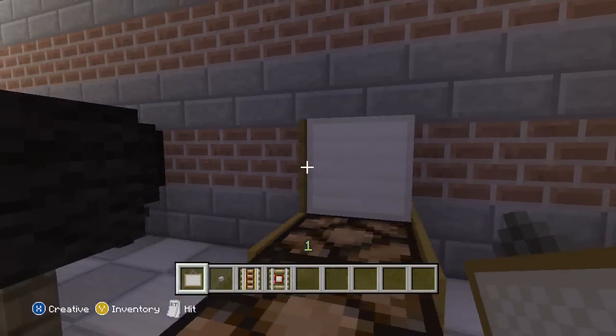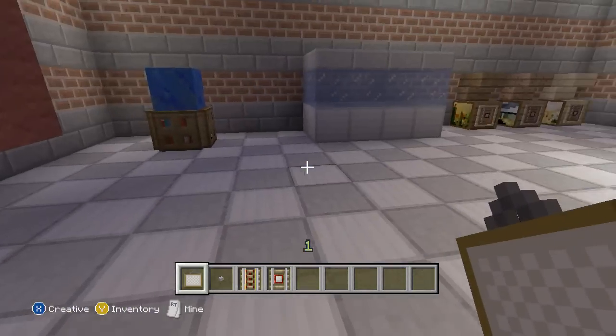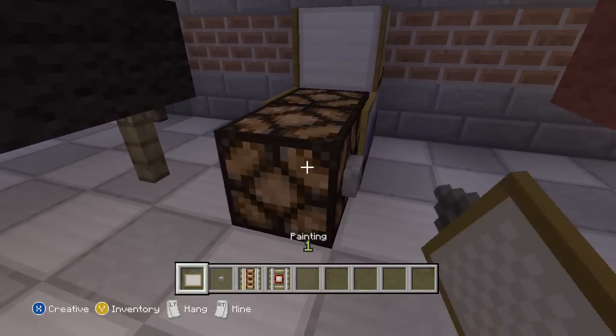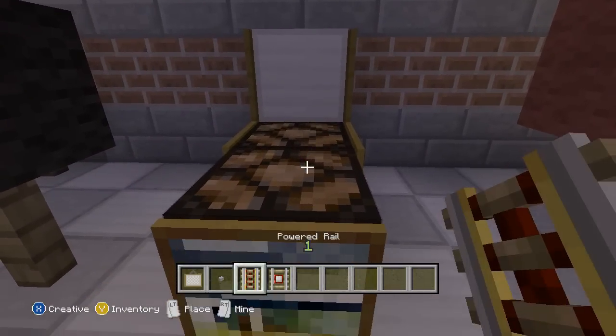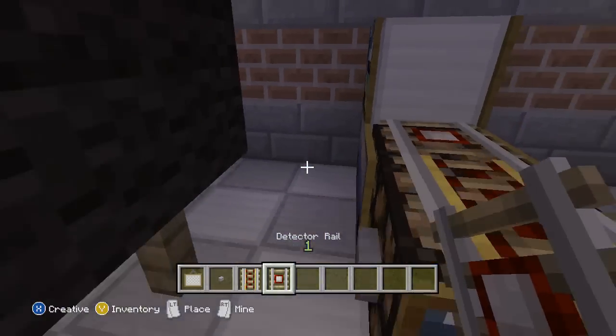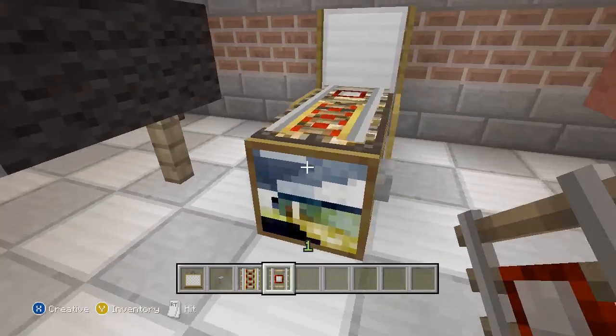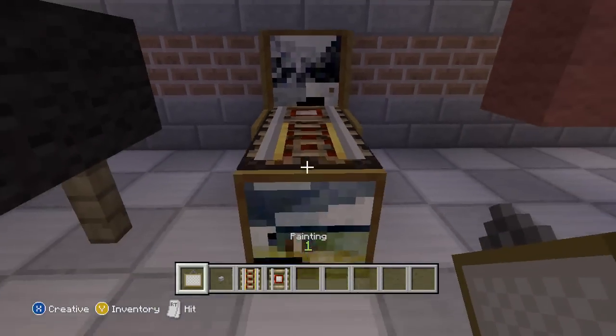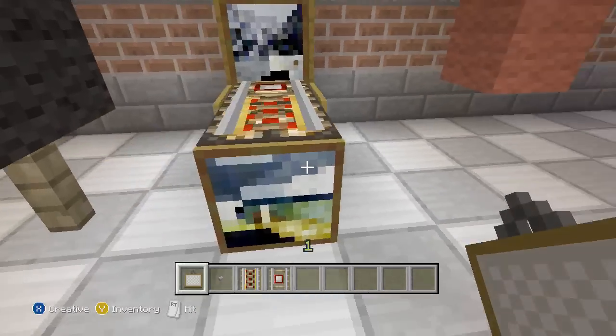And then you place it like that, place it like that. I don't know why, I just think it looks a lot cooler than anything else. Place these on either side. Placing one painting there, power rail, detector rail, and voila, you are done. How awesome is that? I think it's incredible. Although it's not the best, I think it's a pretty cool design to have in your house.